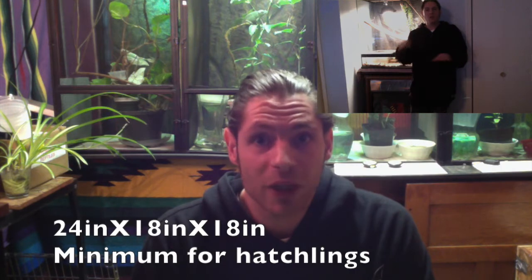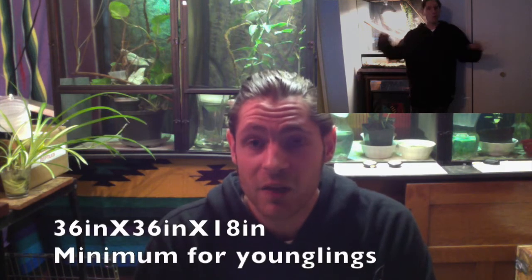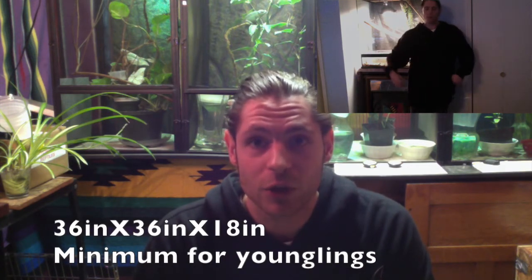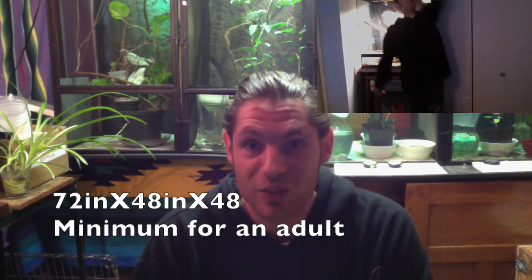This lizard can live up to 20 years of age and will require a very spacious enclosure. Most people start with a baby lizard that they can keep in a 20 or 30 gallon glass enclosure until four to six months of age, then move to a bigger enclosure. I currently keep Joanna in an Exo Terra tank that is 36 by 36 by 18, and Joanna is almost 10 months old — it is time for her to get a new enclosure.